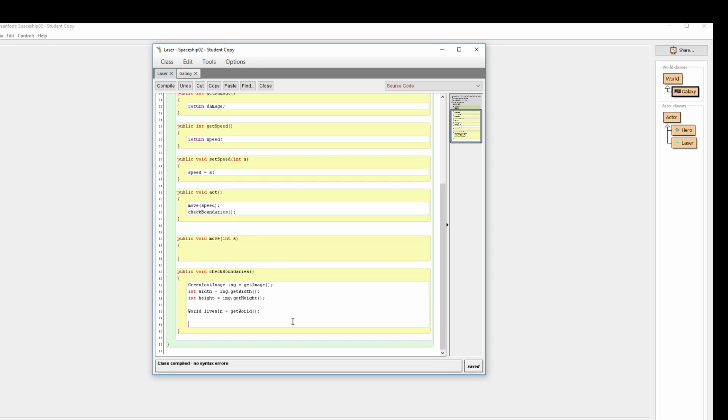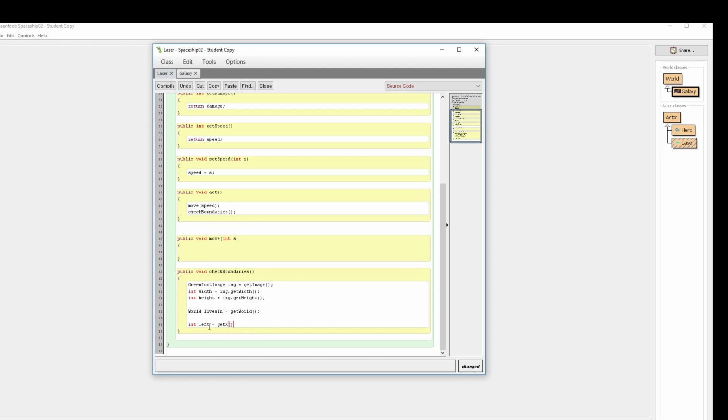I want my program to be able to understand when the edges of my laser are reaching the edge of the world. You might want to listen to this a couple times through by backing through it, but I'll talk it through once here. I'm going to be setting a bunch of different variables here. The left, and by this I mean the left of my image. Here's how I'm going to get the very left of my image. I'm going to run a method called getX. This is going to get the x coordinate of the very center of my image, well, of my class. My current laser, wherever it is, I'm getting the x coordinate of the very middle of it.